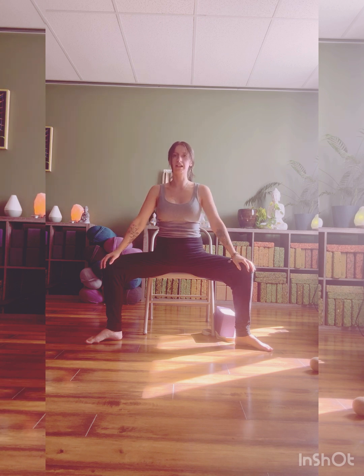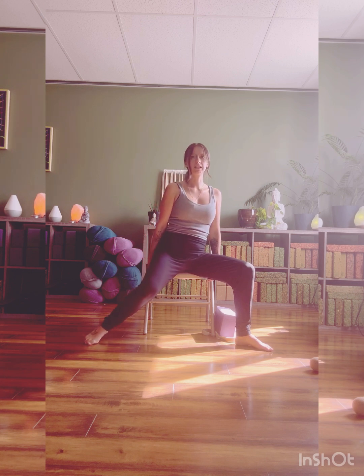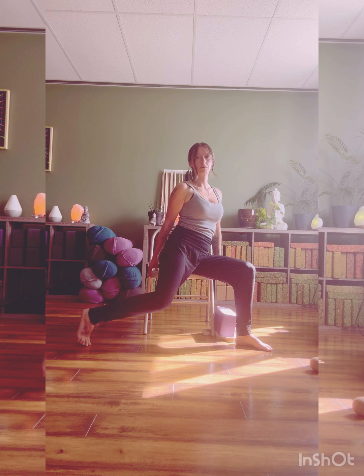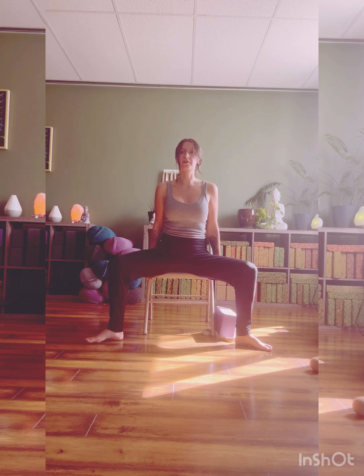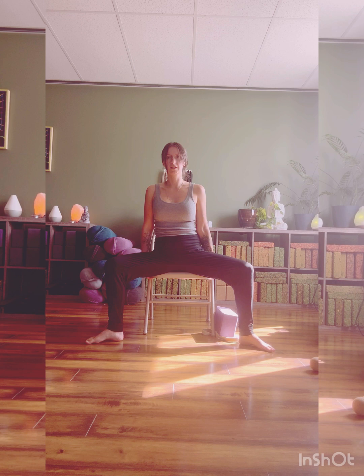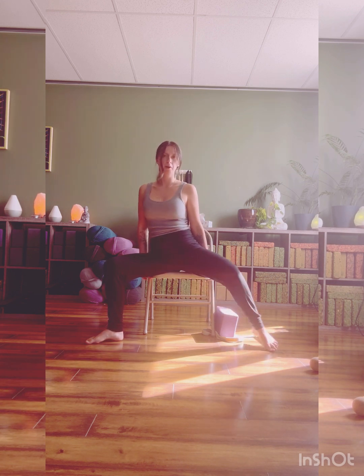Bring your hands back to your chair. We're going to windshield wiper the legs. Let the left leg drop — you can even lift that left hip, turning forward and back on that top toe mound. Same thing other side — drop that left heel, then the right side lower and lift. Either the knee movement or the right hip pops up and then you sweep forward.